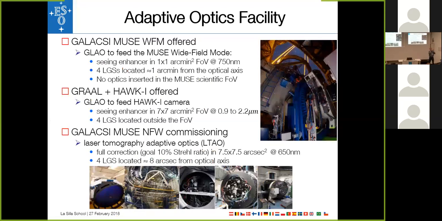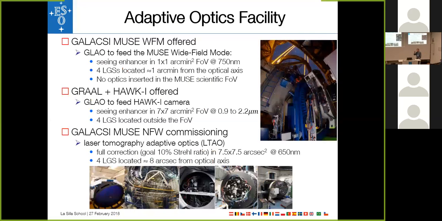So the adaptive optics facility is not an instrument itself. It's a facility that provides a better beam to the instruments. So that's how I think we have to think about this. And I won't dwell on this much more, but the wide field mode, we have a seeing enhancer, and it's a spectacular thing to use.